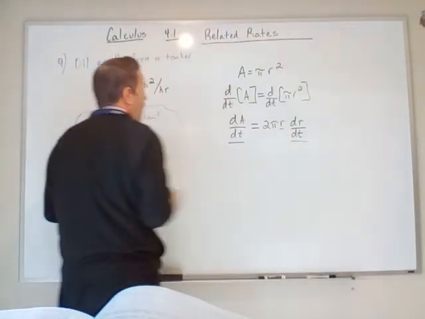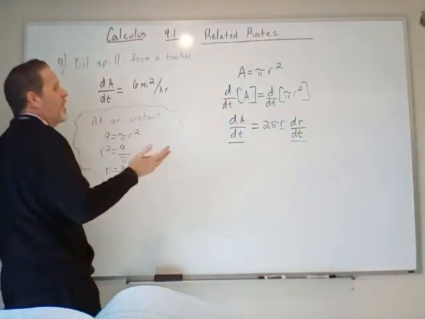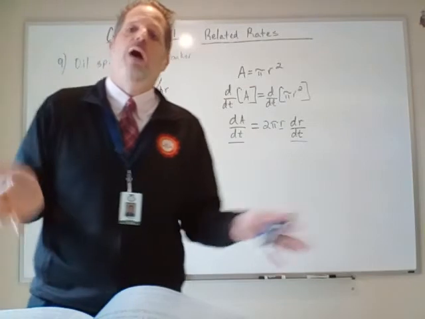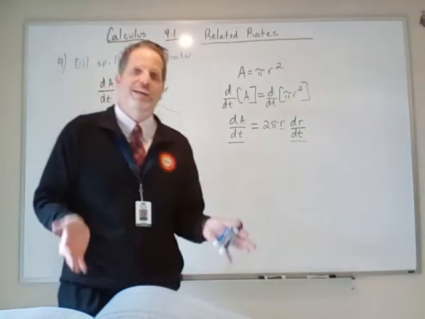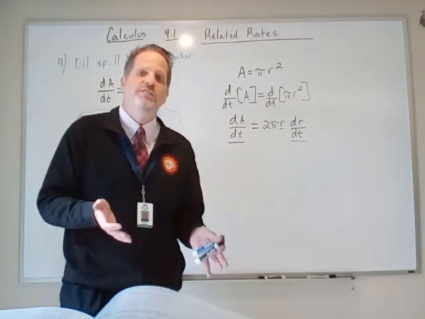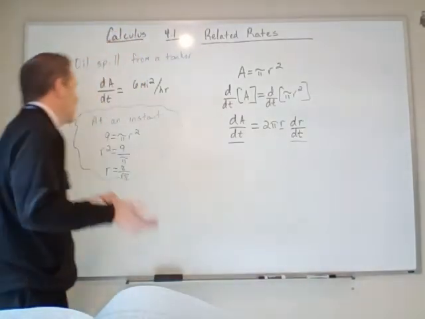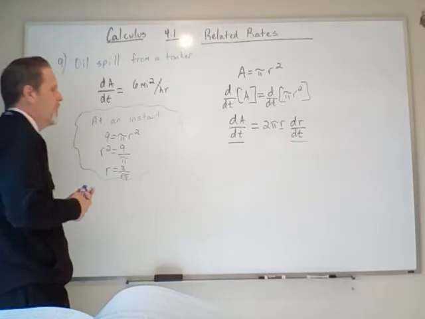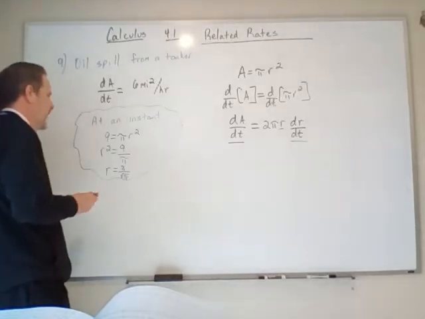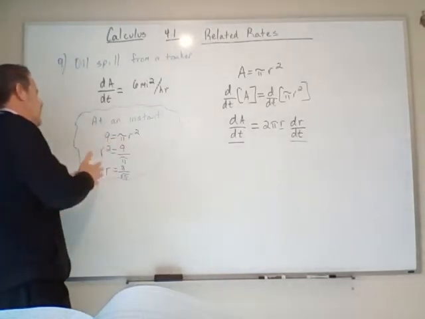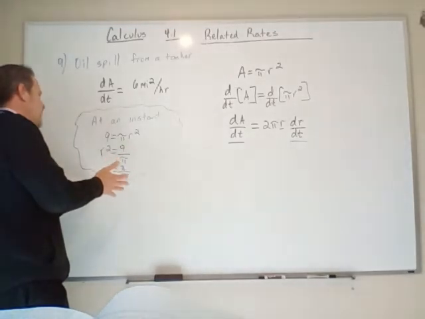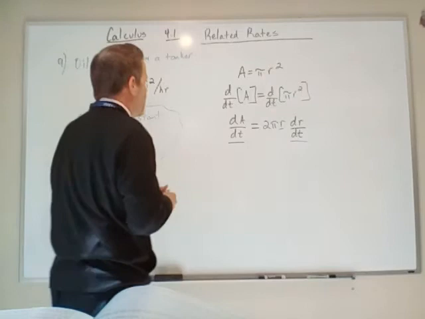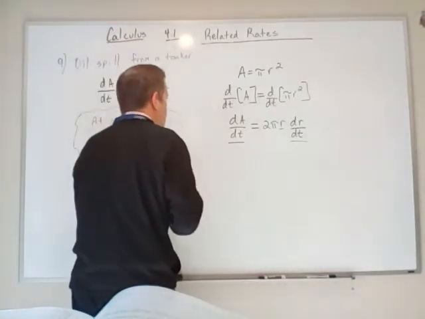So r is equal to 3 over root pi. I can plug in for r, and then we're going to solve for dr/dt, because that's what the question asked: how is the radius changing with respect to time at a specific instant when our area was 9 square miles? So let's plug in our values. Again, I could label the units. r would be 3 divided by root pi miles, but it's not necessary if everything lines up here.